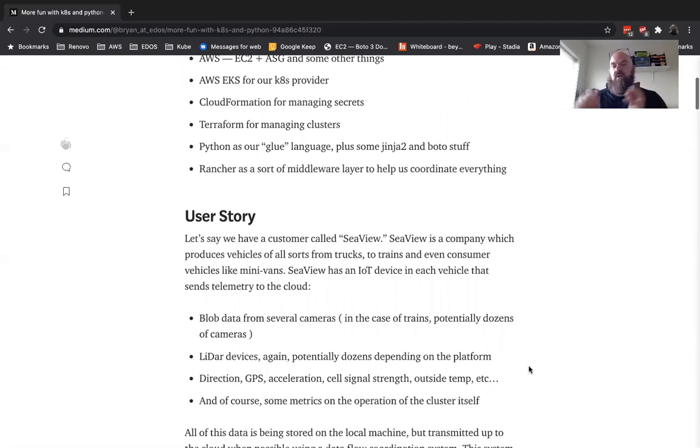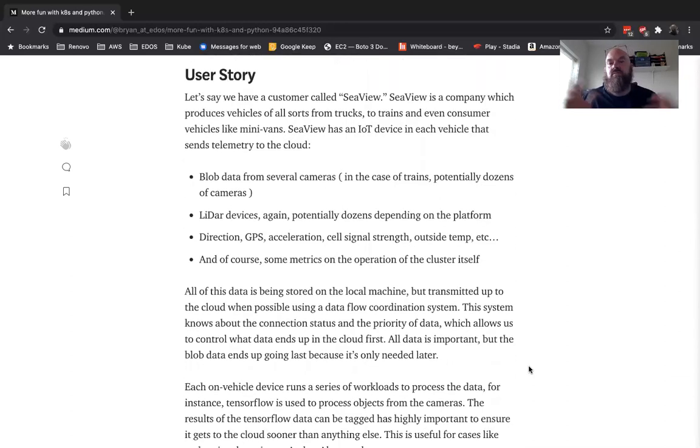So for the purposes of having organizations within the organization, CView might have business units. Like the train business unit, the big truck, commercial vehicles, stuff like that. So CView is a company that makes transportation vehicles, and they want to be able to crank out production environments. And these production environments are going to be endpoints where basically IoT data gets delivered.